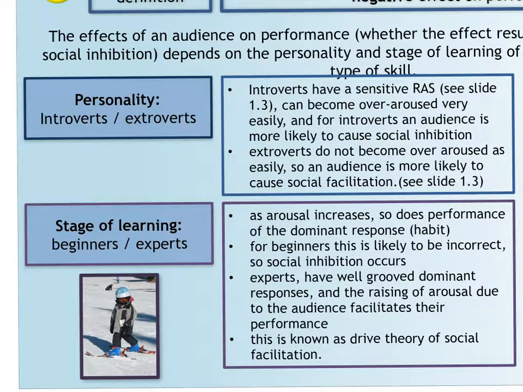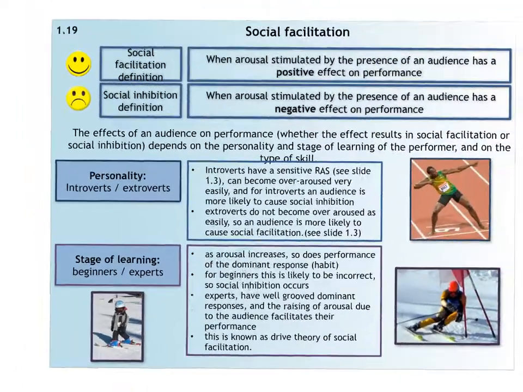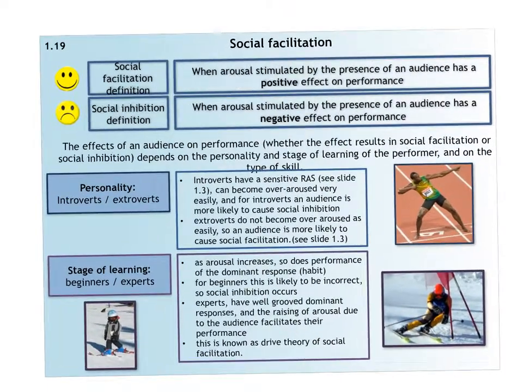This is known as the drive theory of social facilitation. So remember back to the drive theory for arousal. It's the same here for social facilitation and inhibition. Just pan out on this and you can have a look at the slide in total. I'd imagine we'd say that Usain Bolt was an extrovert and he loved the crowd, so it's quite a good example of social facilitation. I think he performs better when the world is watching him.